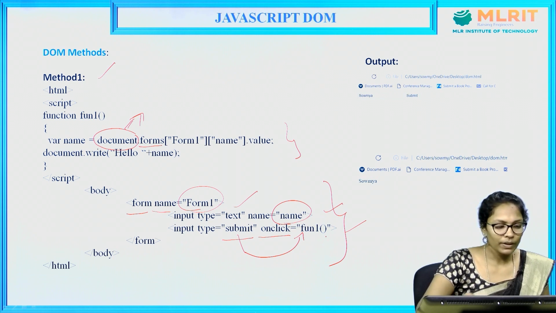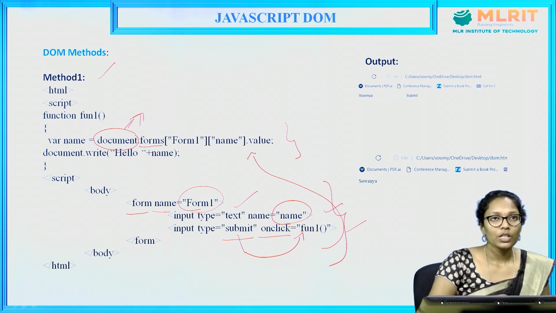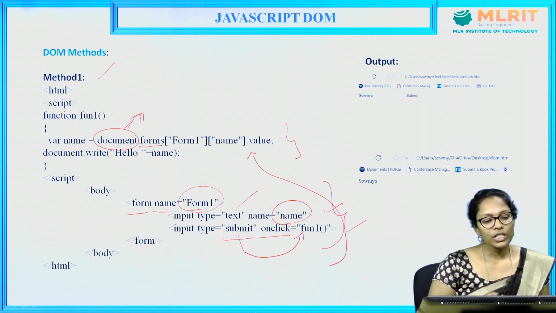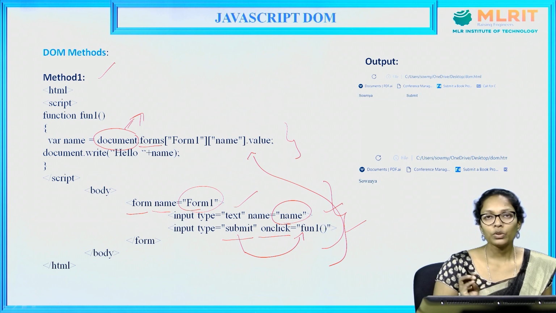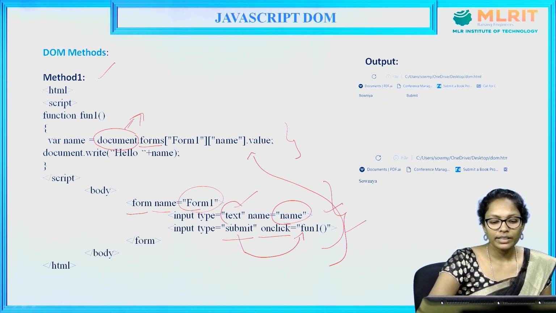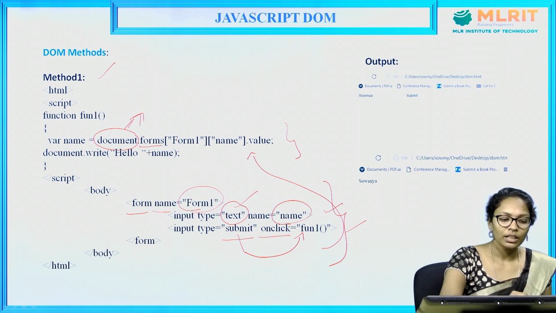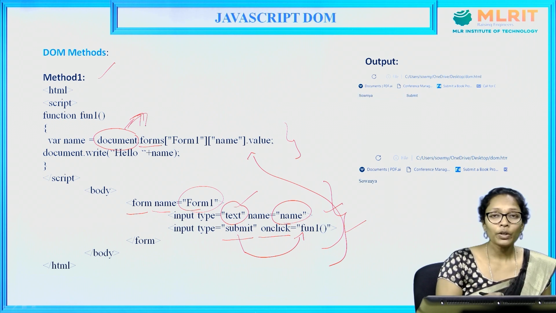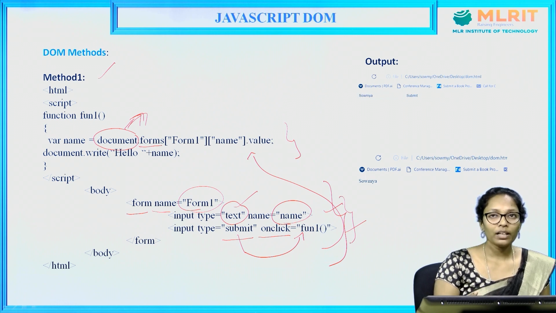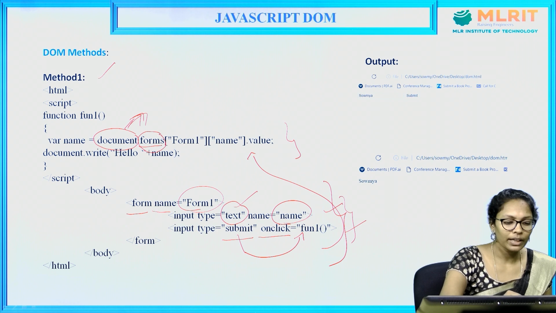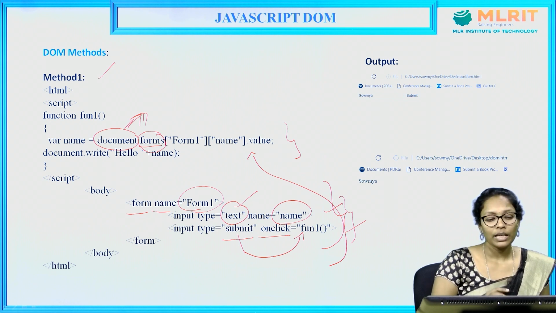Now what is this function 1? Here I am writing the function 1. First, function 1 simply wants to say hello to the name which we have entered in this text field, right? So first I need to retrieve that value to say hello or hi. How am I retrieving it here? We know how to access the HTML document using the document object. But now you are accessing your form data. These details are available within the form. To access the form data, we have a predefined array. What is that predefined array name? Forms, F-O-R-M-S.